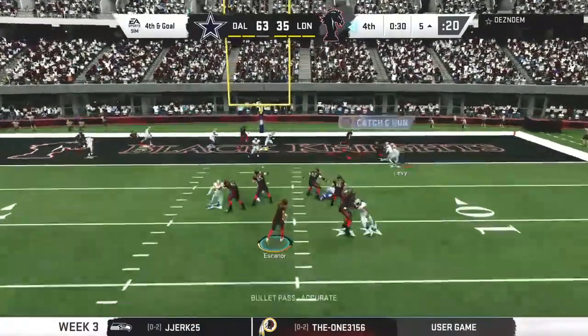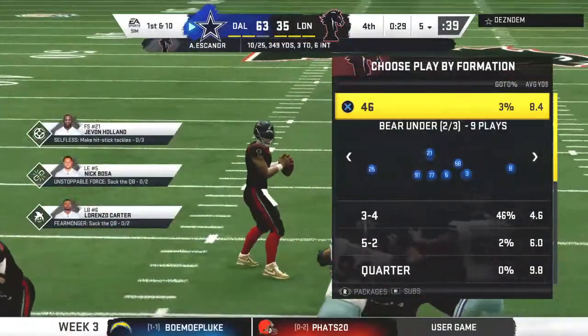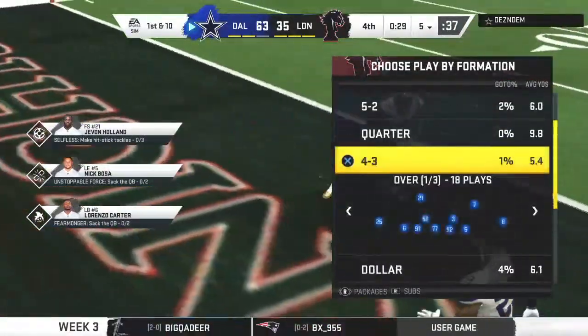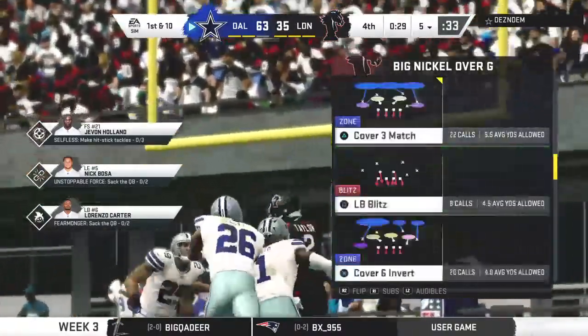As expected, they're going for it to keep the drive alive. And it is incomplete. The running play does not work from the 5 on 4th and goal. And this Cowboy defense comes up with a goal line stand.